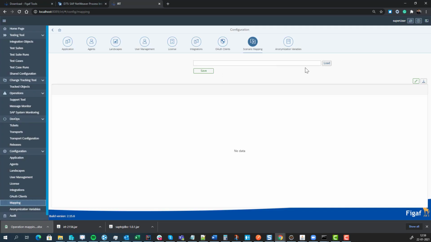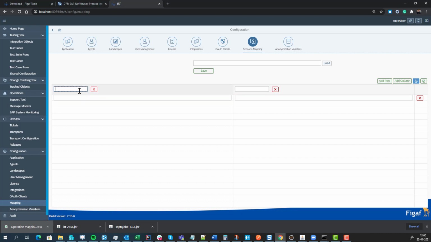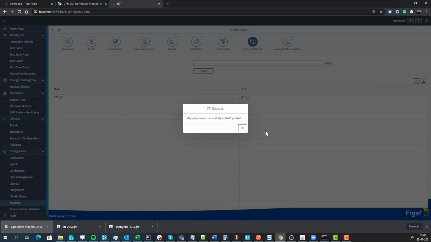One thing that is interesting also is when you're creating this, if you have systems that are different, so you have D75, T75, you can add system mappings between these. So you can have ERP-D, and in this one you will put ERP-T, and that means that if it finds ERP-T in this one, it will then be translated to ERP-D as a business system. You can also translate partners and stuff like that, and interfaces if you want to go into that kind of details.